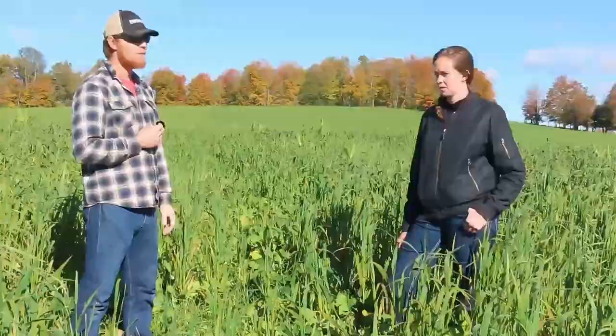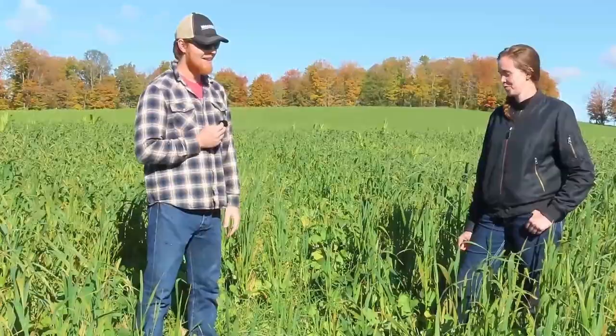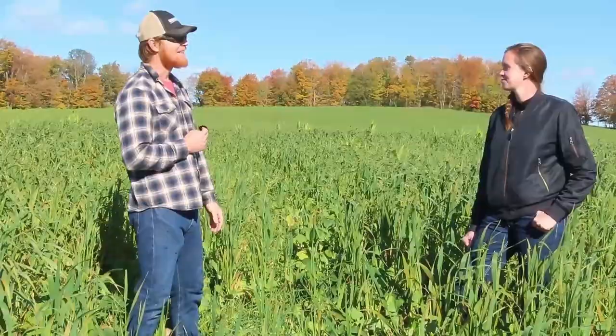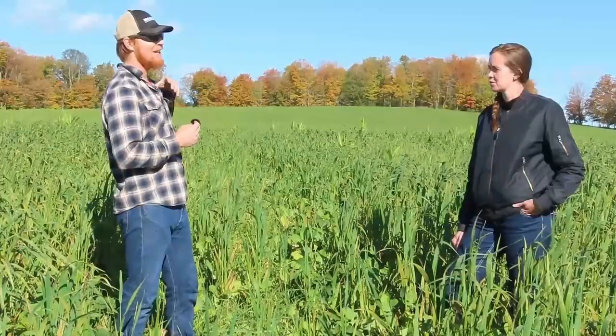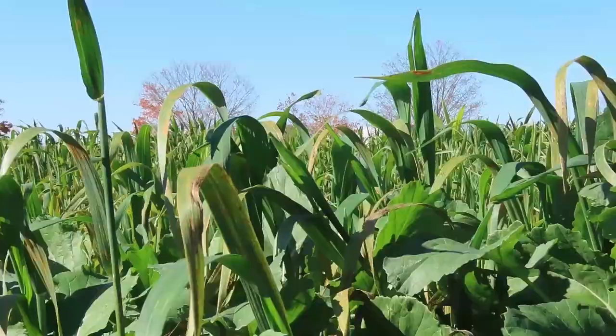We didn't put nitrogen on this year for three reasons: nitrogen is expensive; we were way behind and didn't have things organized; and behind us is way too much baleage that I don't really know what I'm going to do with otherwise. I think we would see even this pretty good dry matter forage accumulation here. If I'd actually thrown in even a little bit of nitrogen, it probably would have been even more impressive. The target was about 80 pounds of oats, and first year with the brassicas we ended up putting them through the grass seed box. Dad was planting and monkeying around with it, so if we go through different parts of the field it'll be a different percentage of the stand — there's no forage kale rate chart for grass seed on a 1590 box drill. So it was a little bit of trial and error.